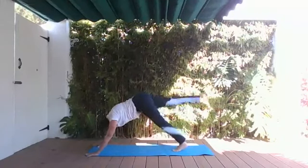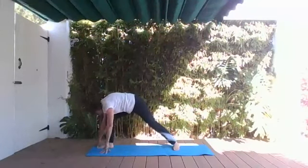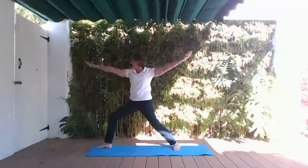You're going to swing the right leg forward. Breathe in, coming up, keeping the knee bent. Take it into the warrior two.